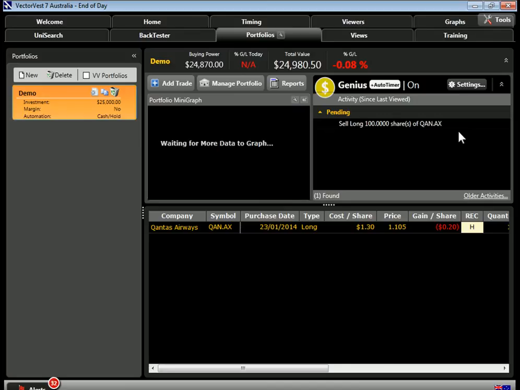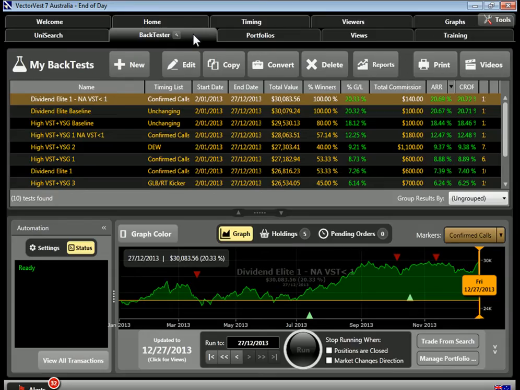This is where the Genius will communicate to you what you need to purchase or sell based on your trading plan. And so managing your portfolio is as easy as coming into the Genius on a nightly basis, check for pending activity, place those orders with your brokerage, and move on. It's never been easier to execute your trading plan with precision in just minutes a day. And after all, that's what the VectorVest tools are for, to allow us to more easily and more effectively manage our portfolio. With that in mind, there's one more functionality that I want to show you of the Genius that's purely genius. Let's move to the backtester.